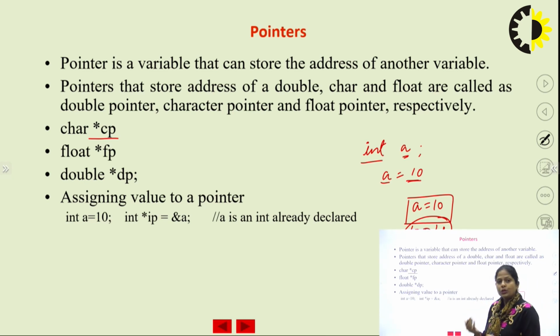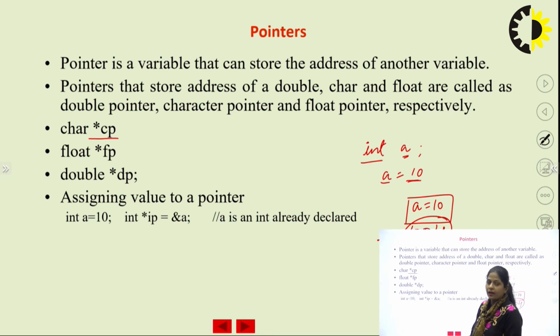What it is going to contain is the address of a character type variable. The address for sure will be numeric only. It is not going to have a character value. What it is going to have is the address of a character variable.